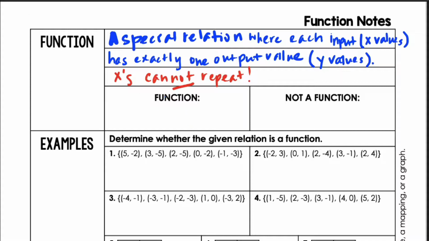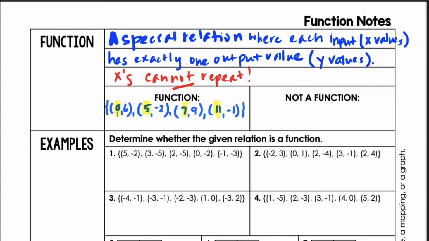So if we're talking about relations in the form of a list of ordered pairs, because this was one way that we could write a relation, something that would be an example of a function would be something like this. If I had the ordered pair 0, 6, 5, negative 2, 7, and 9, and then 11 and negative 1. Okay. Now remember, what we care about is that for each x value, there's only one y value that goes with it. So I'm focusing in on all of these x values here.